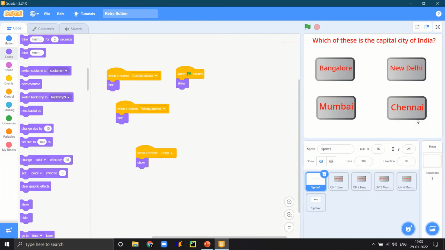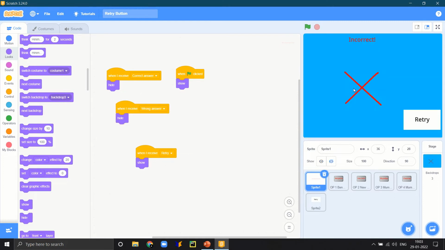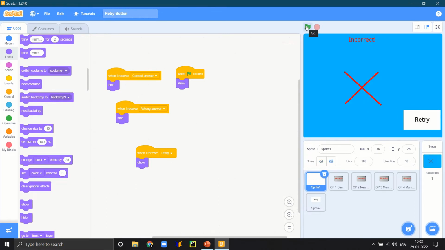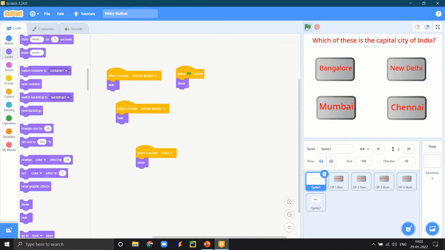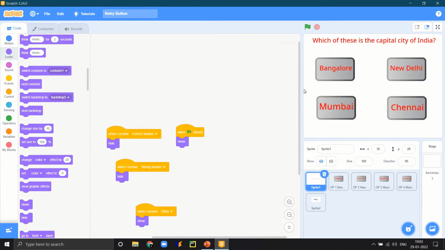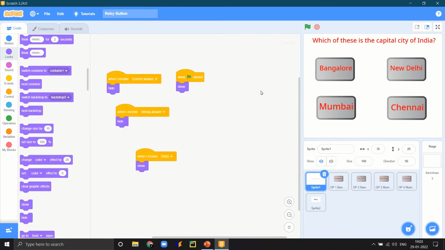If you are happy with this, you can just leave the video right now. But in the next part, Vidyut is going to show you how to make it so that you can click the retry button only once, and then there'll be no option to retry. So if you want to add that feature, you can look at that part. Otherwise, you can just leave the video now. So that's it. Now let's go to Vidyut.